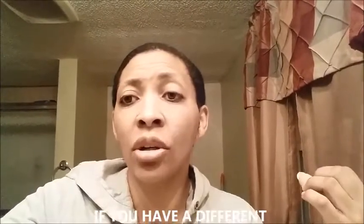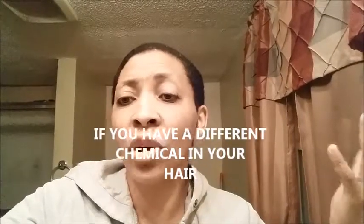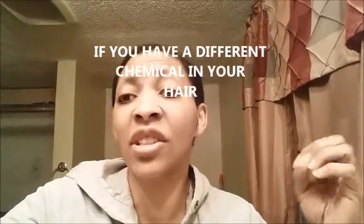If you're thinking about doing a Wave Nouveau, number one, have a professional do it. Go to a salon and have it done. Number two, make sure that your hair is free from any other chemicals. And number three, just be patient. And if you're willing to do that, you're going to have to cut a lot of your hair off. But that's it. That's my update.